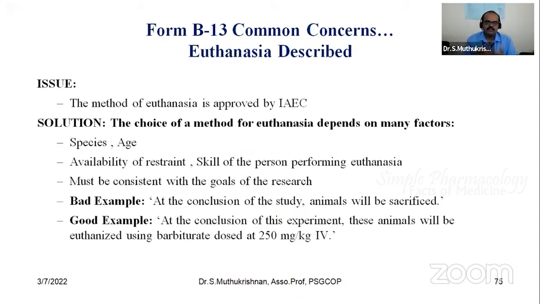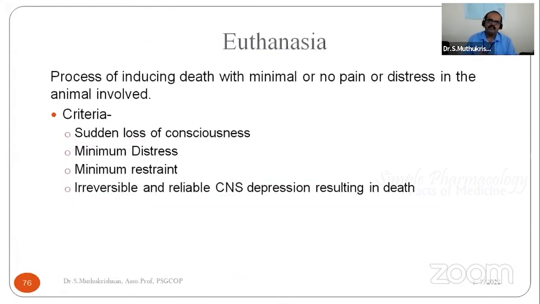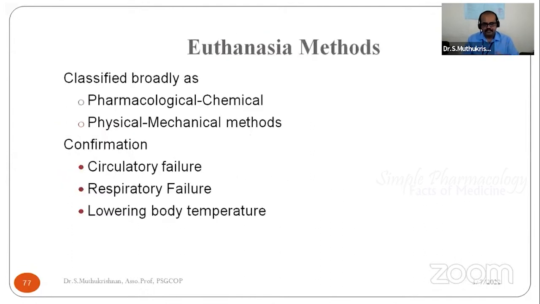Here, as an example, I have mentioned barbiturate at the dose of 200 mg, but we can use a xylazine ketamine cocktail. Otherwise, we can go for euthanasia by the inhalation anesthesia method. The euthanasia method differs based upon the species and age, and based upon your protocol. Many euthanasia methods are available. Euthanasia means inducing death with minimal or no pain, or without stress, for the animals. Various euthanasia methods can be followed.